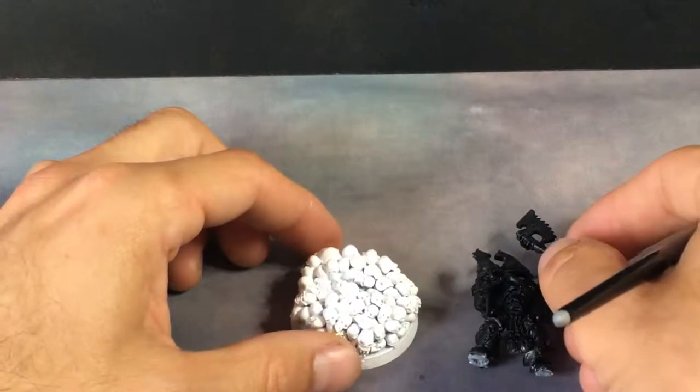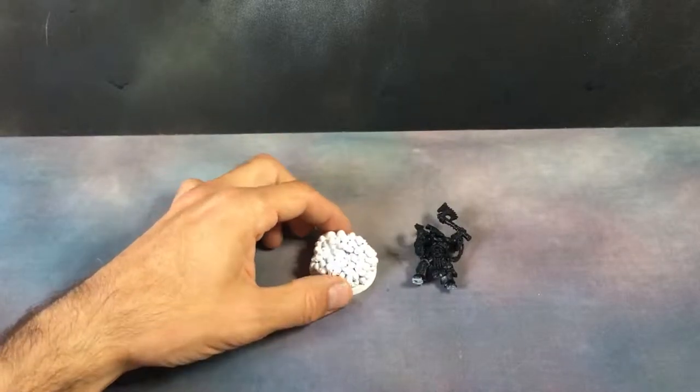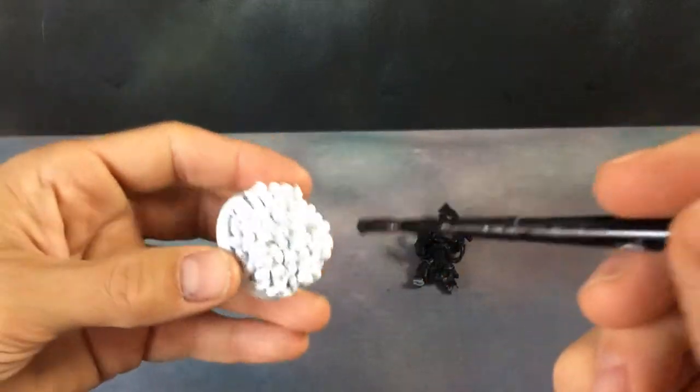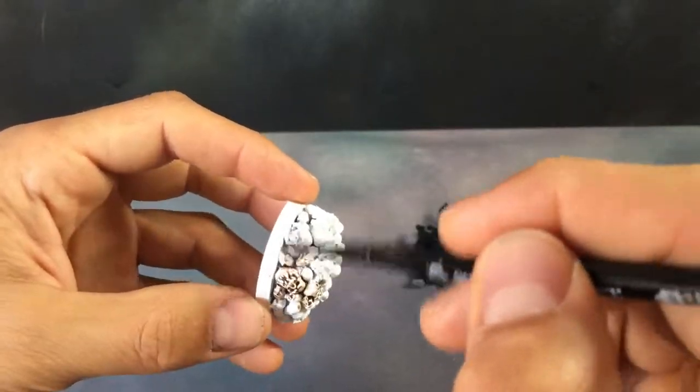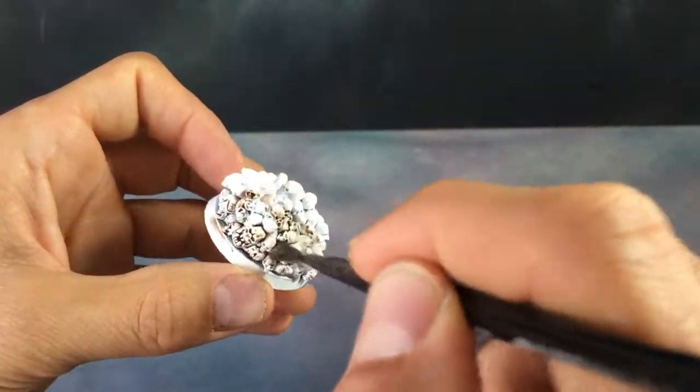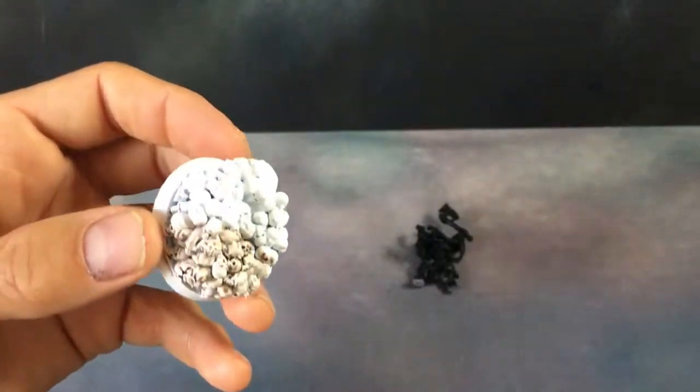So as you can see, to start with, we're going to remove Kharn from the base. What I did, I used a wash of Agrax Earthshade all over the skulls here. So I'm just getting straight in there, all over the skulls, getting all in those little recessed areas, just to give it a bit of that bone textured colour.